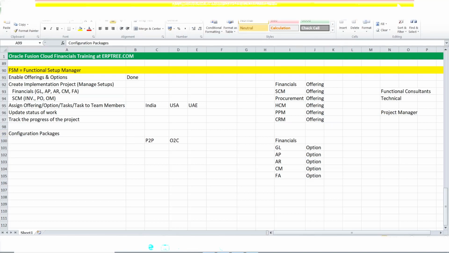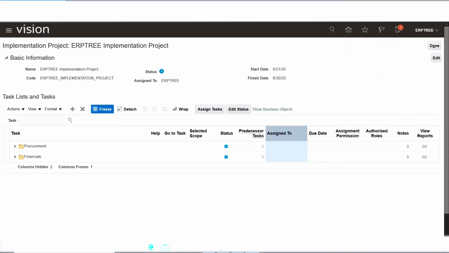In case of EBS, for the Vision instance, the generic username and password are operations and welcome. For Fusion also, is there any such name, or because it's cloud that's not available? Here in Fusion, Oracle is providing the Vision instance. What we are using now is a Vision instance only. They kept a logo also, the company name and logo. This is also a Vision instance.